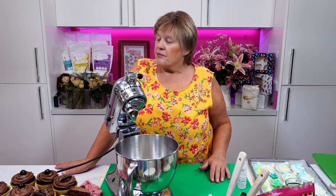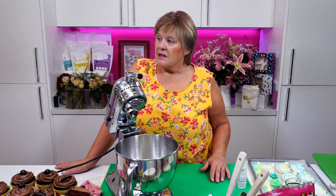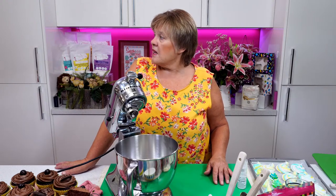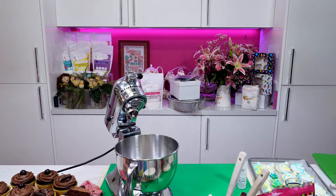A lot of people used to use tea towels over the top of the cooling rack. But now we've got something that's specifically designed for the job, and you're not messing about. In fact, let me just get it. I'll just show it you now. I've not used it yet because it's still too hot to come out.